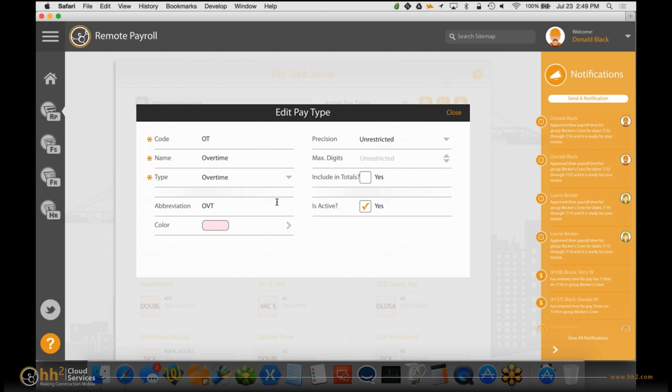Here's where you add the pay types to a pay type group. Again, real easy to do this, but these are also orderable. Sorry, we have a bug on this page, but you can see here I have a little drag and drop. So when I assign my pay types to the group, I can say what order they should be in by dragging and dropping them.